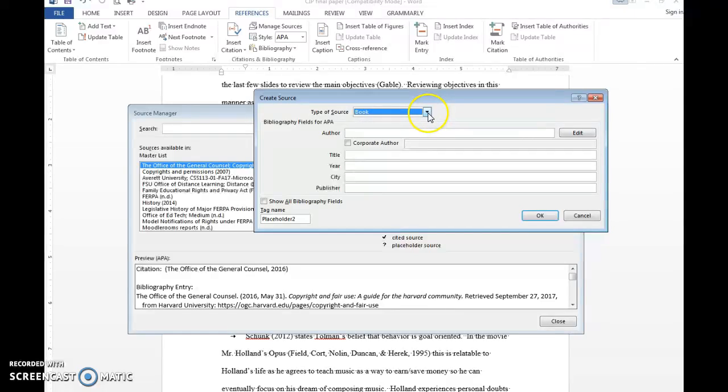And you can select your source from a number of options here. In this case, we're going to use a book. And the author for the book that I'm going to use is Dale Shunk.